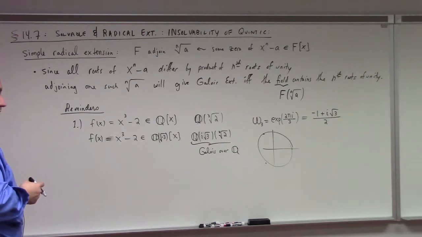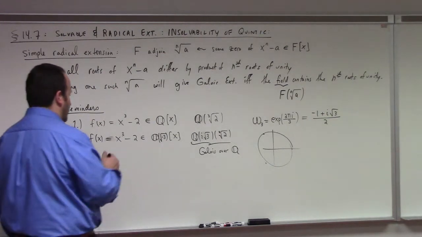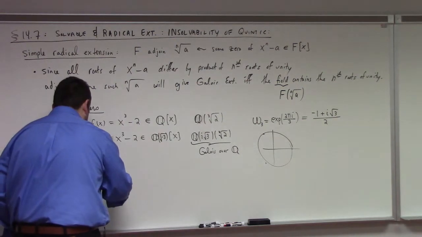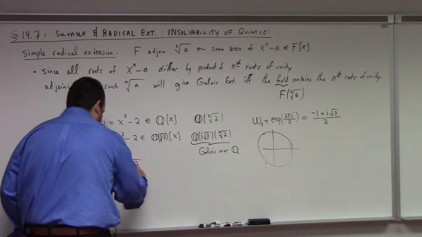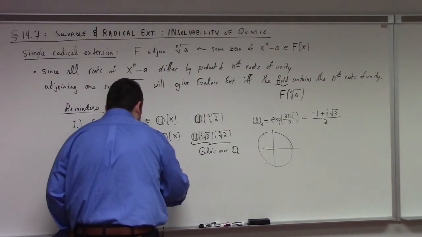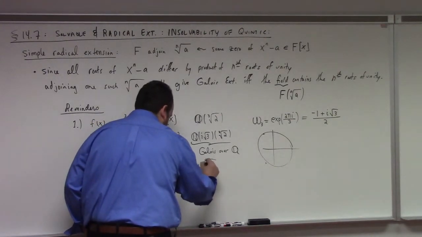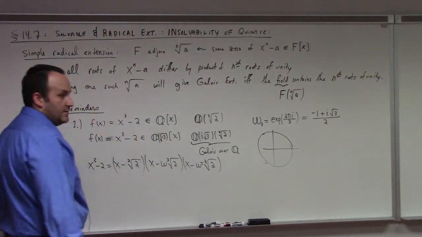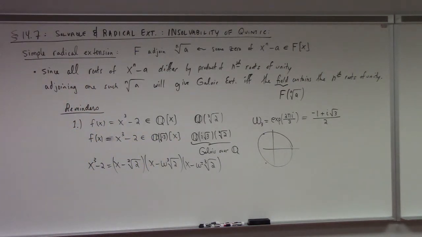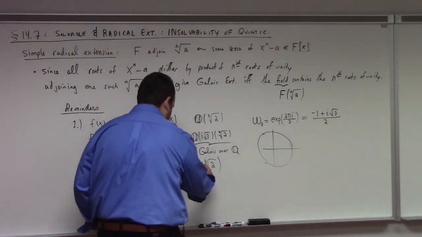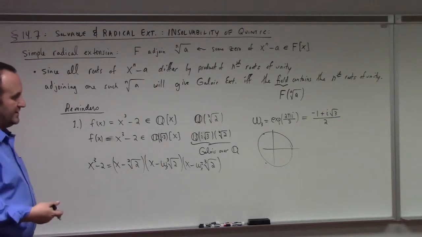Why is that one a square root and not the cube root like the other one, the one with the square root of 3? Because the way this factors is x minus the cube root of 2, x minus omega times the cube root of 2, x minus omega squared times the cube root of 2. So generically speaking, the solutions of x cubed equals 2 are the cube root of 2, omega times the cube root of 2, and omega squared times the cube root of 2. Okay, well, that's an example.